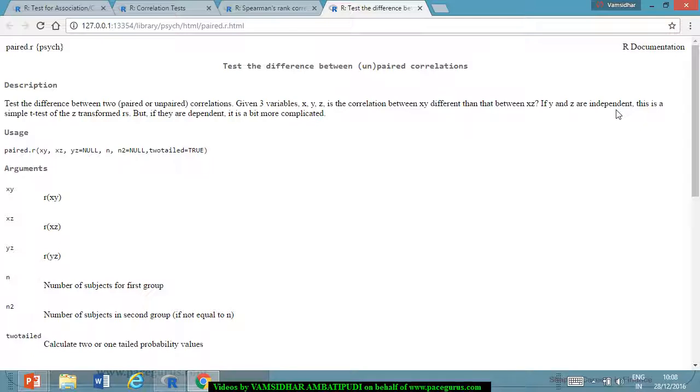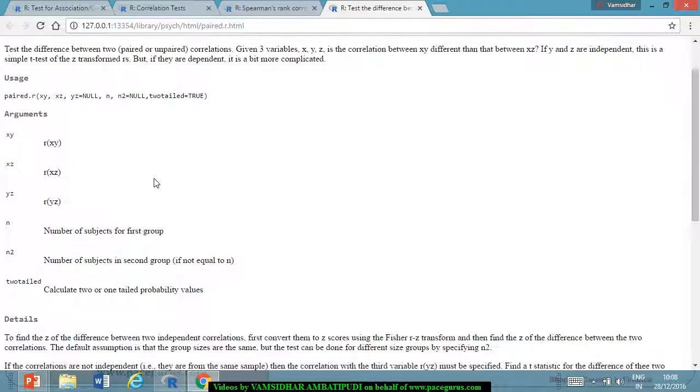But if they are dependent, it becomes more and more complicated. So that is what we are doing as a part of this. We are trying to compare between, so when we are going with paired, we are comparing xy, xz, yz. And we are giving the values of n.